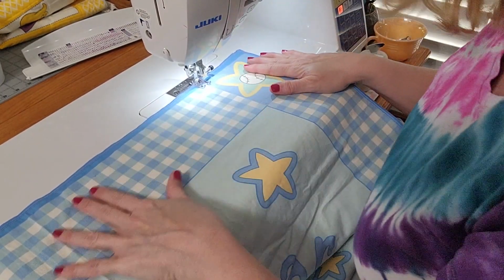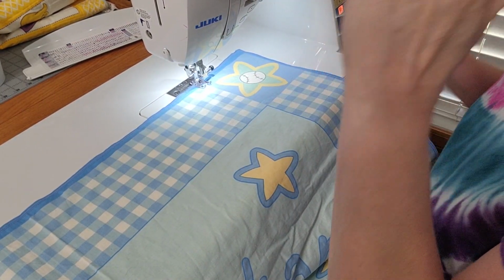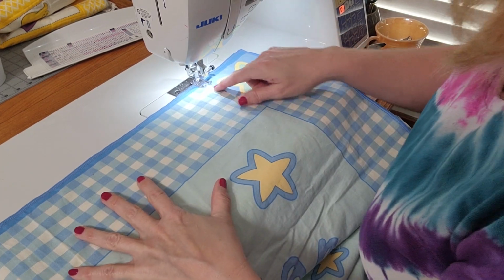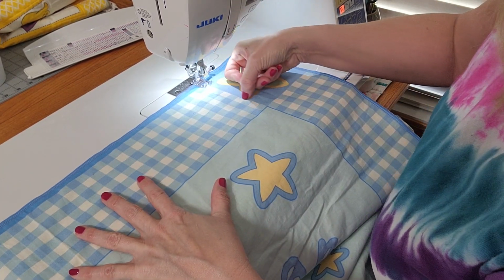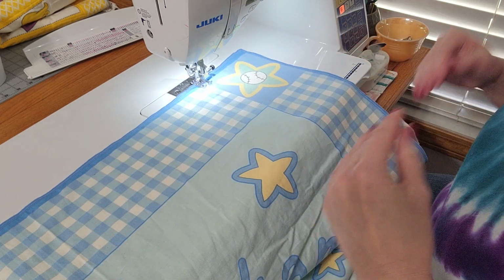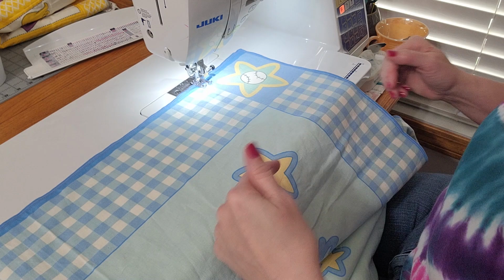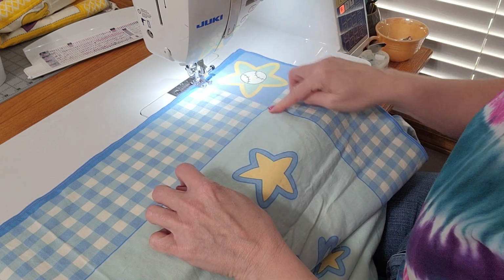Now I'm going to try my best not to hit the camera or the tripod, but if you see some wiggles, that's what happened. So basically my acrylic foot has this little triangle in the middle, and I'm going to keep that right on this line all the way down. And then when I get to the bottom, I'm going to cut my thread and go the other way, because I'm going to go both ways on these corners, just like the squares.